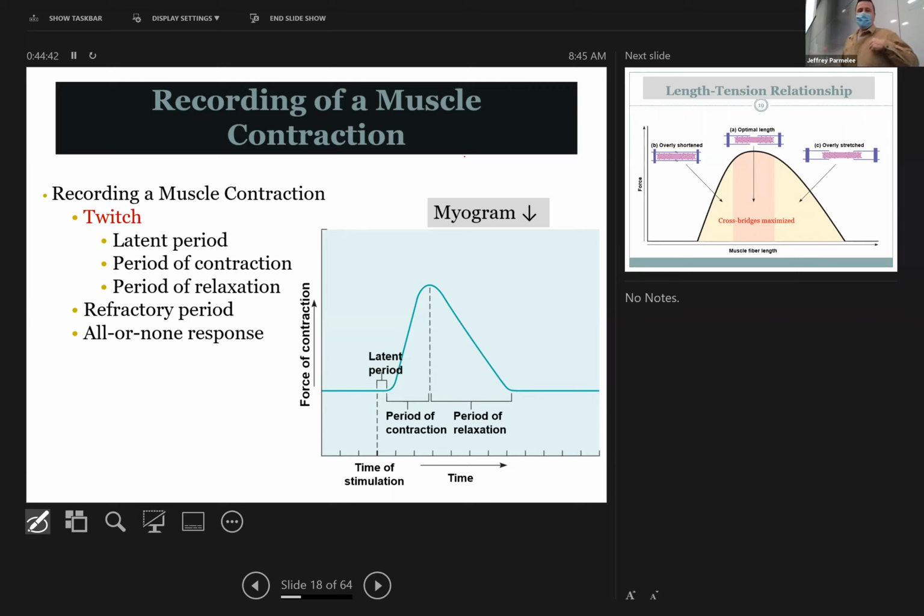That's the twitch. And then when you hear refractory period, that means the time after where the muscle can't be stimulated again. So there's always this refractory period where the muscle, no matter how much you stimulate it, it's not going to go. And then it's going to be ready after that refractory period. Right. We're going to get to this in the nervous system too. Same thing, like an action potential. It's very similar to how signals are carried down nerves. But this is a muscle. We call it a myogram. Any myo is a muscle, right? It's a myogram, it's a muscle gram.